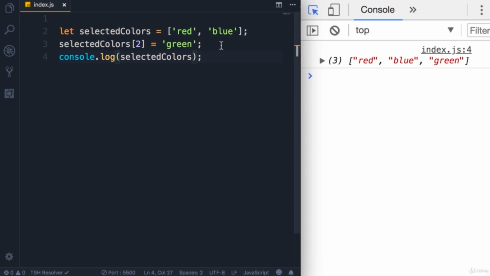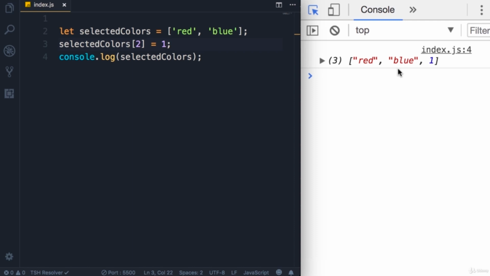So unlike other programming languages where every item or every object in the array should have the same type, in JavaScript, we can store different types in an array. So we can make the last element a number. Save the changes. Now we have 2 strings and a number. So the objects in the array as well as the size of the array are dynamic.